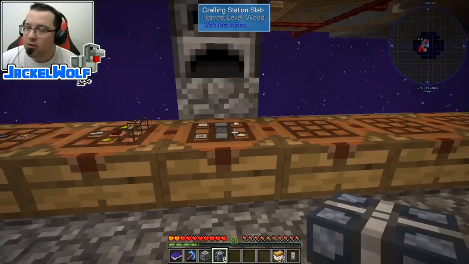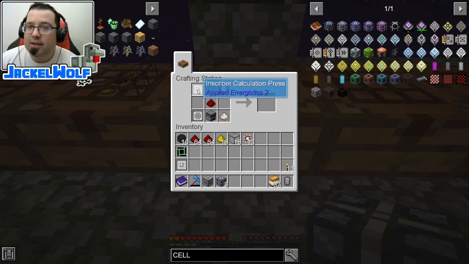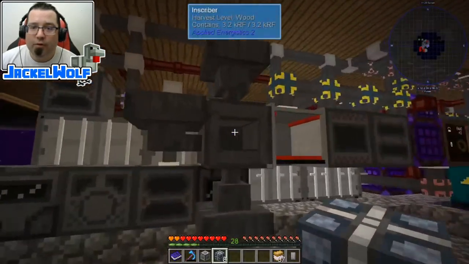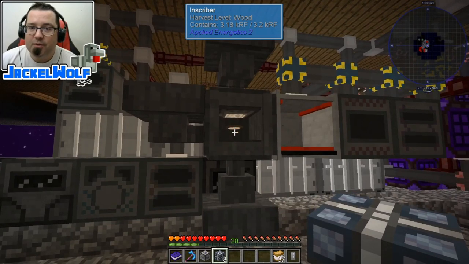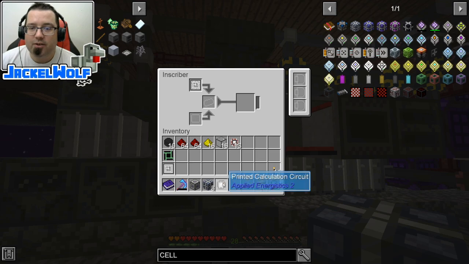We are going to need a calculation processor, though. To make a calculation processor, we are first going to need an inscriber calculation press and a piece of pure nether quartz crystal. We're going to come over to our inscriber. We're going to throw the inscriber calculation press up in the top and then the pure nether quartz crystal in the middle. And very quickly, we can actually watch the process on the outside. It will go and press ourselves into a printed calculation circuit.